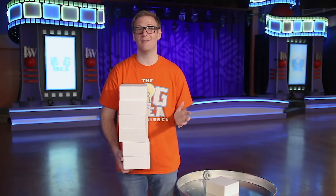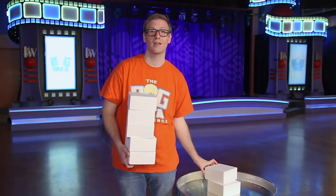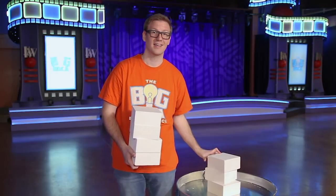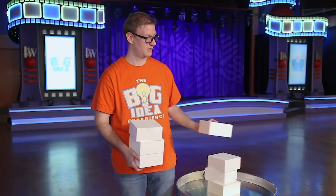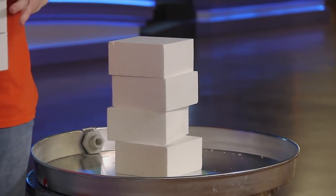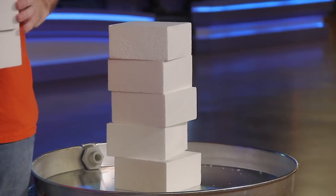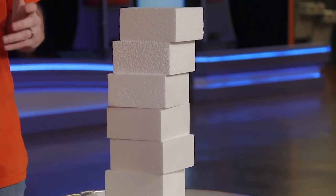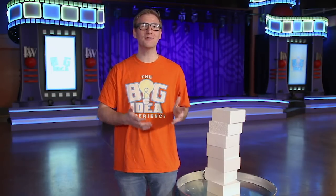It's just going to take time and it's going to take you choosing to be truthful. It's going to take you choosing to be honest when it's easy, and choosing to tell the truth even when it's hard. It's going to take you choosing to be truthful when others might not like you for being honest, and telling the truth even when you might get in trouble for something you did. It's going to take you being honest — trust in the little things and in the big things, in whatever you say and do. And look, we've built our tower of trust again.